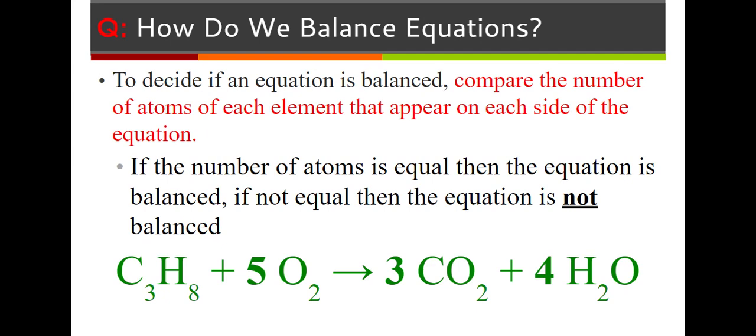Now I have to make sure that I have enough oxygen. On the left side, I have 10 oxygen. On the right side, my oxygen is in 2 places. So I'm going to do the math on the first oxygen. That's 3 times 2, which gives me 6, which does not equal 10. But the oxygen back here in the final portion has a 4. And we know 6 plus 4 equals 10. So that means that this equation is in fact balanced.